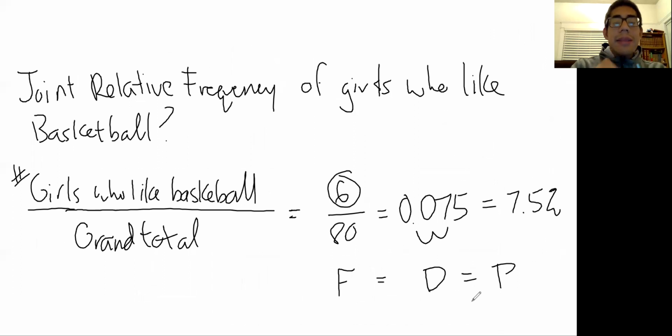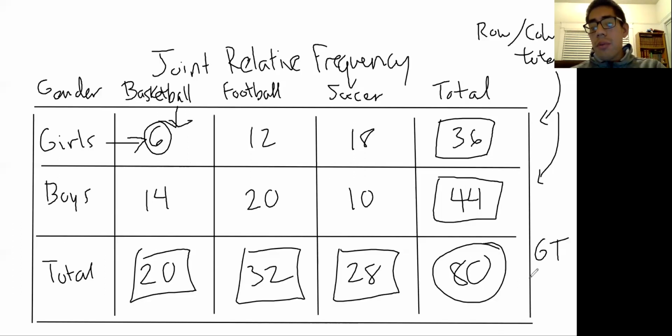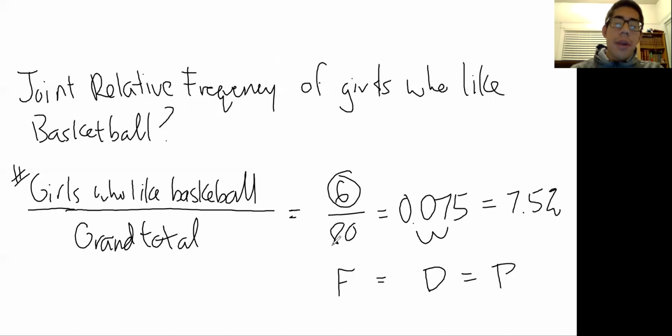So we get 6 divided by the grand total. Remember, when we go back here, we're saying the grand total was 80, right? So that's where we got 80 from. So we have a fraction. We're going to have 6 divided by 80. Now, when you put this into your calculator, make sure you put the 6 first. Okay, I know this is going to be weird. You're going to end up with a decimal, and that's exactly what you want.